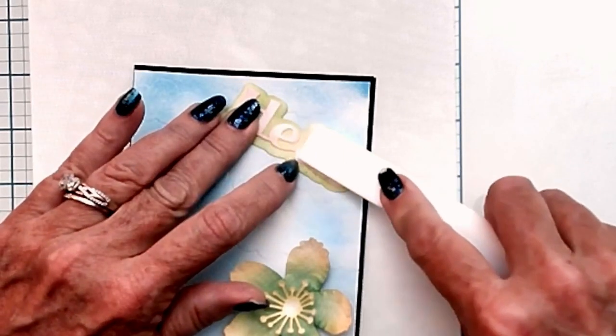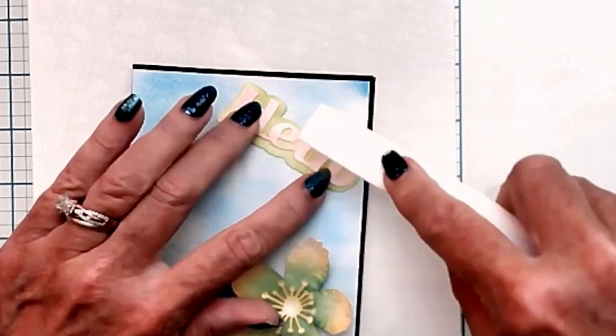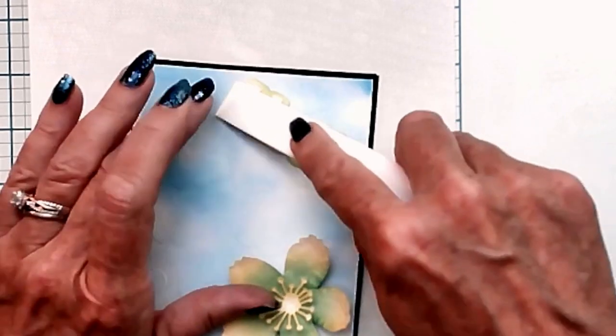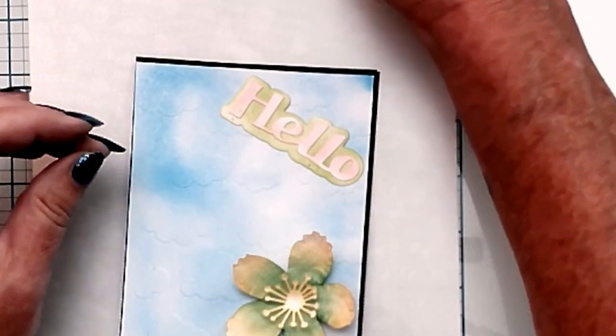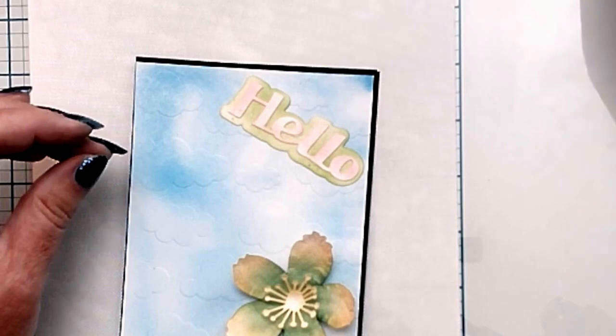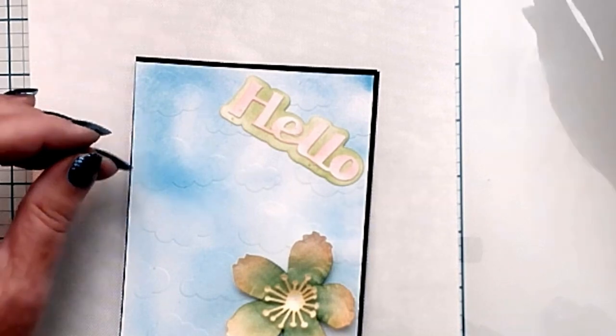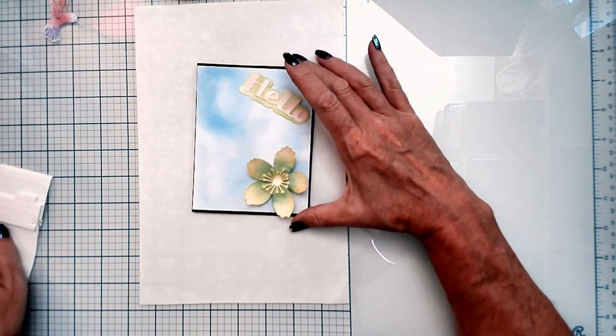So here's a tip: the mono erasers, you can find them at Michael's, Hobby Lobby, I think they even sell them at Walmart. They have a little bit of sand inside of them, so they will take all of it right off. Some people say the rubber erasers work as well. Didn't have as much luck with those as I did with the mono erasers.